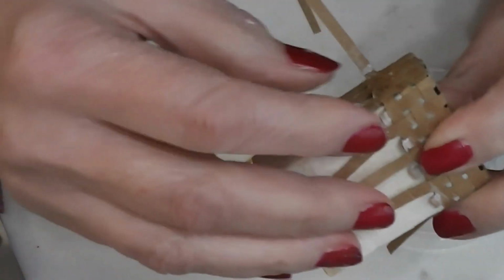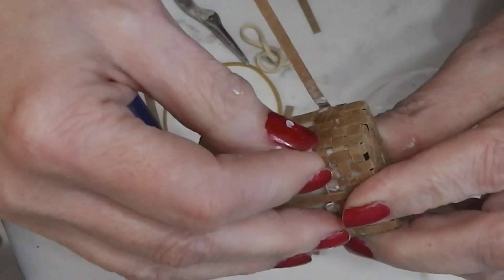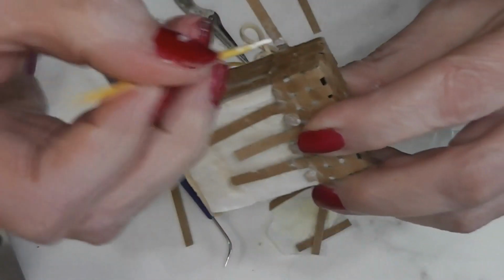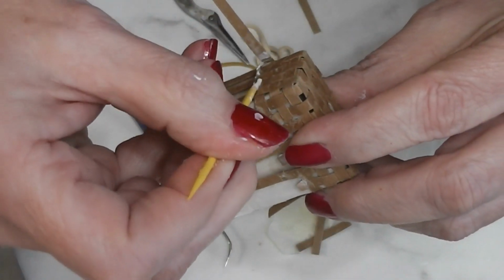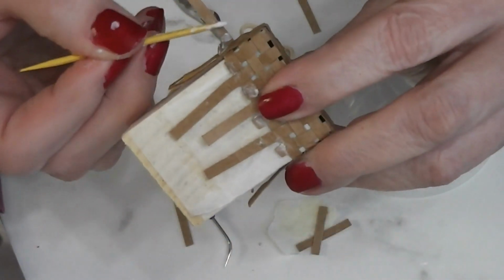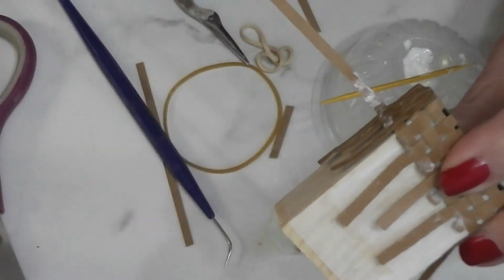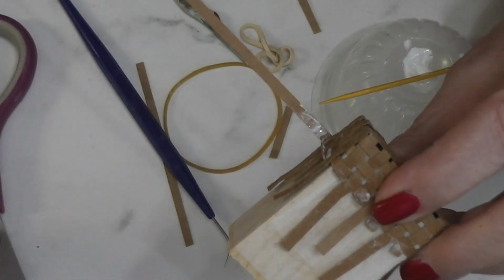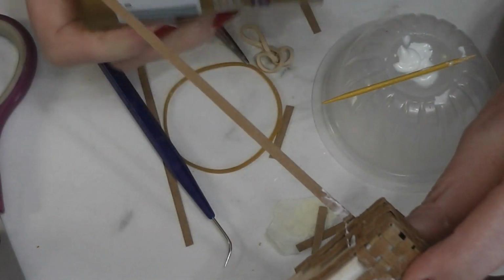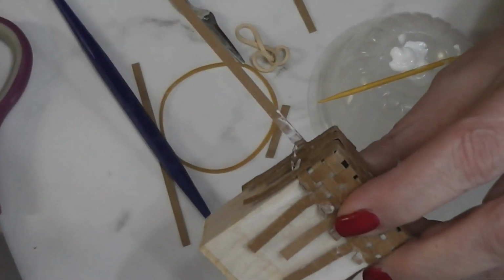And I'm going to work the rest of the way around because it's going to be really hard to keep this under camera and keep it where I can see it. But I'm just going to work my way around, adding glue, bending this around, holding it till it wants to stay. And when this is all on, I'll trim it and let it dry. I'll probably hold on to it until it dries a bit. So when this trim strip is all the way glued down and dried, I will come back and we'll go to the next step.